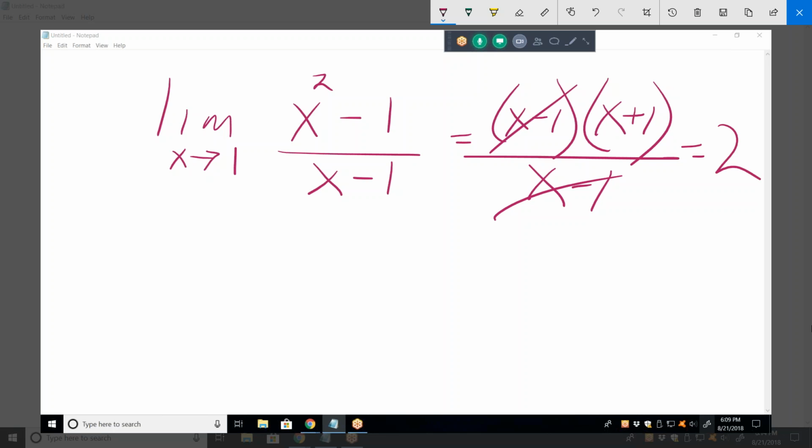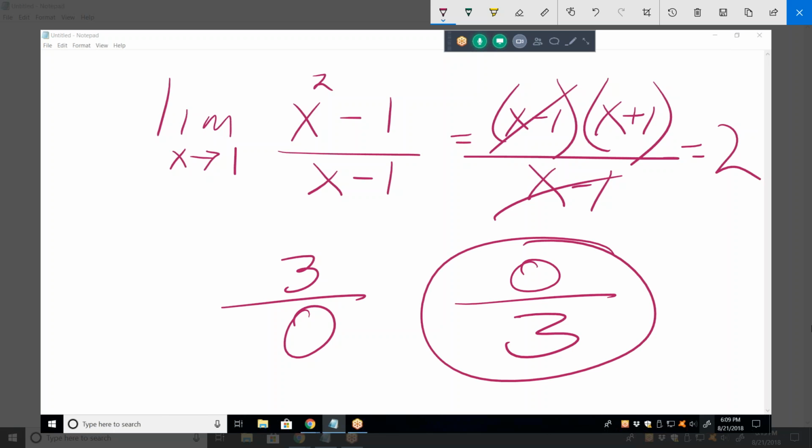So you've realized that the only difficult limit problems are the ones that result in 0 over 0. If I end up with a number over 0, that's going to be either infinity or undefined. And if I end up with 0 over a number, that's just going to be 0. Any other combination gives you a number. So the only ones that are tough are 0 over 0. All of them on a test will be 0 over 0. None of the others are even worth talking about.